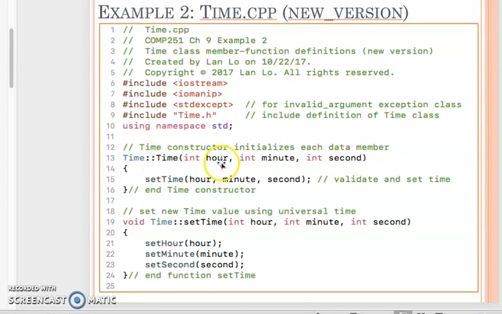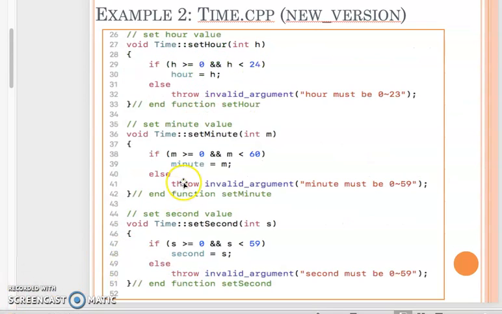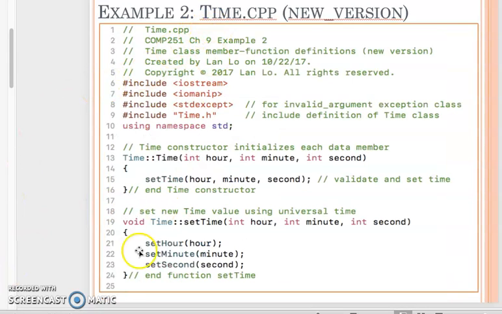Since you need to update the hour, minute, and second, that's why we call setTime. In this setTime, we have hour, minute, and second, and for each one we just call the hour, minute, and second setter function to update the data. Why do we need to do that? Because earlier, in version 1, we only had one setter, setTime. So if we had the exception thrown, I'm not sure if hour is wrong, or minute is wrong, or second is wrong.